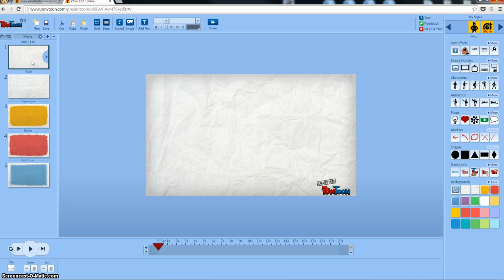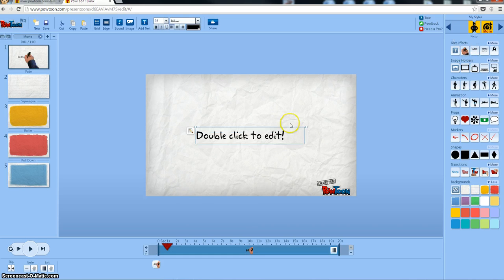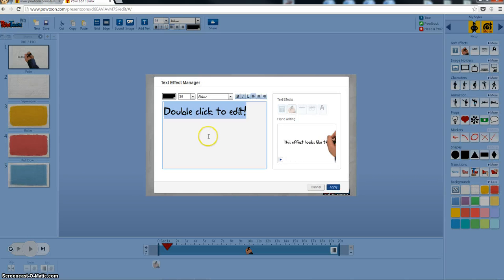Let's click on the first slide and school rules or expectations. What are the John Adams Jaguars? Alright, let's add a text effect. Now you can double click to edit, but I just like clicking on the box over here on the left hand side. And I'm going to type in, what are the John Adams Jaguars? Alright, that's a good start.